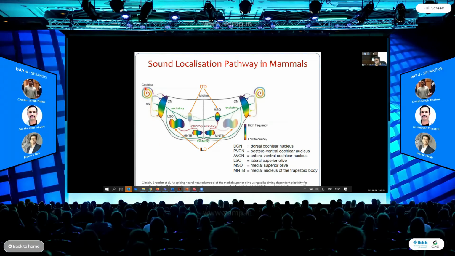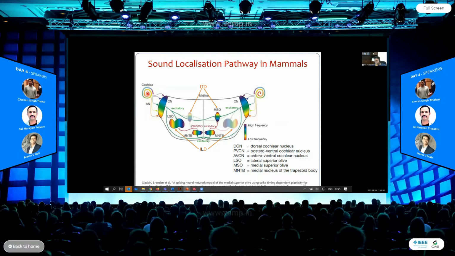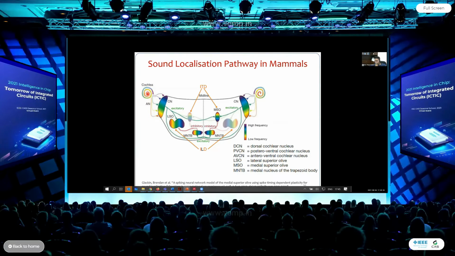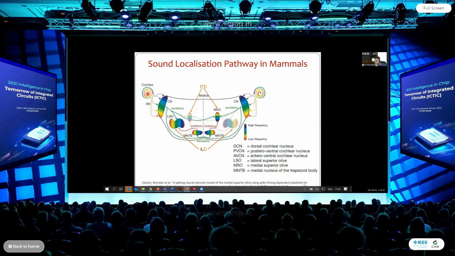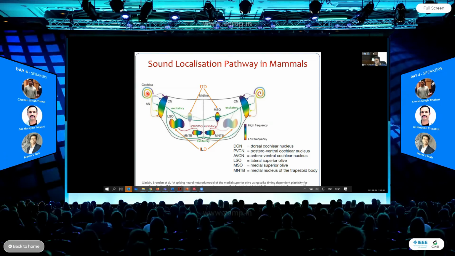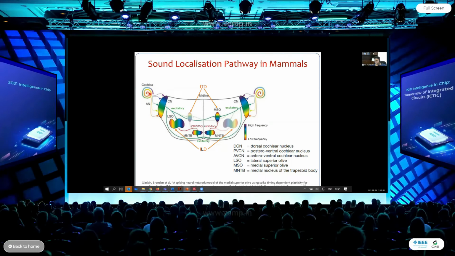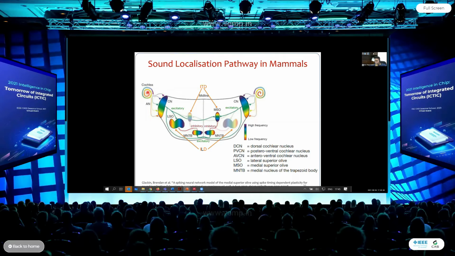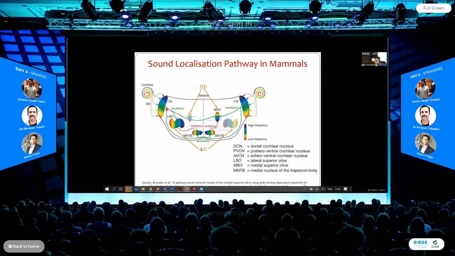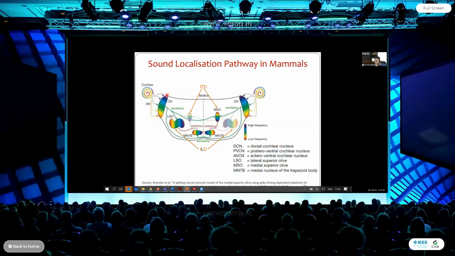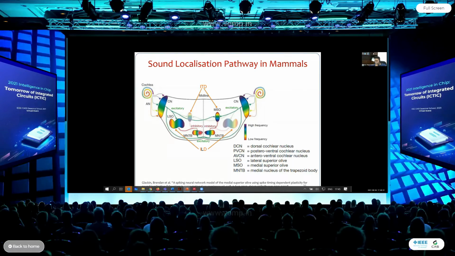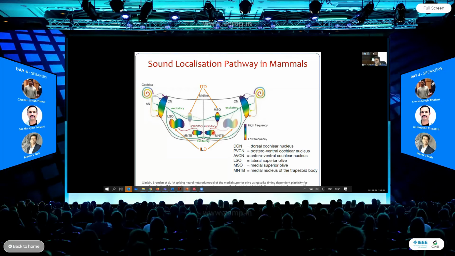As I said, in the cochlea, the basilar membrane encodes the tonotopic structure, right? The start of the basilar membrane encodes the high frequency sound, and at the end of the basilar membrane, it encodes the low frequency sound. So you can see here, this red in the cochlea is high frequency, and if you go to the end, it is low frequency, and the same tonotopic structure is present till the auditory cortex. And you can see all these pathways. You have CN, you have LSO, you have MSO. All of these have a nice tonotopic structure, right?